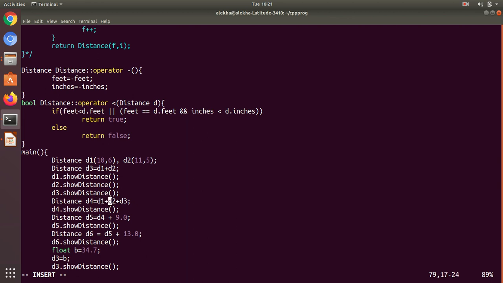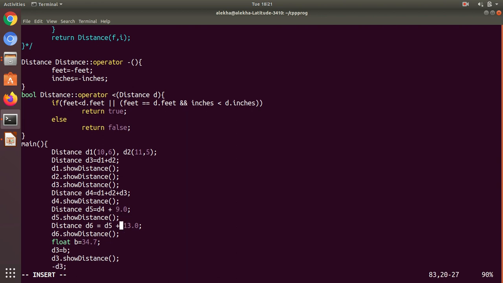First d1 and d2 will be added, then whatever result will again be added to d3. The final result is going to be stored, so the operator function will be called twice here, definitely. Then adding a float to d4, we created d5 by adding a float to d4.